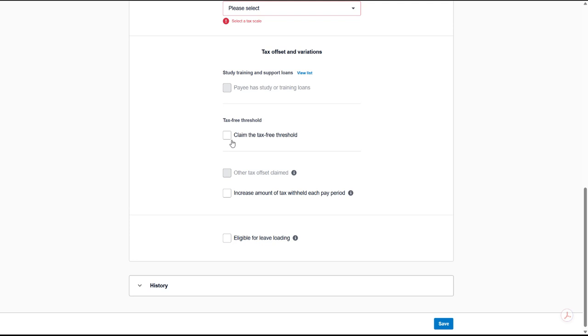Claiming the tax-free threshold. These are the things that they would have filled out on their TFN declaration form. So you can just copy what your employee has written down from that. And eligible for leave loading, that is if your business does leave loading or if you're in an industry that has to pay leave loading.